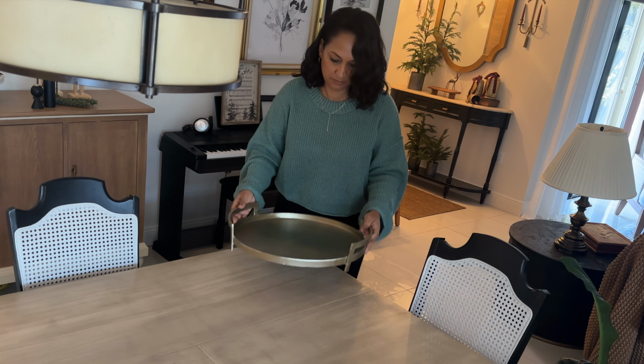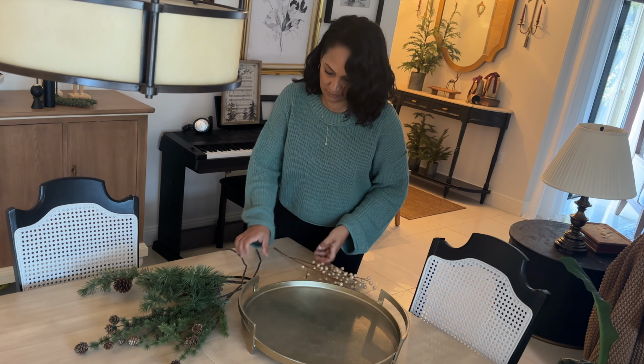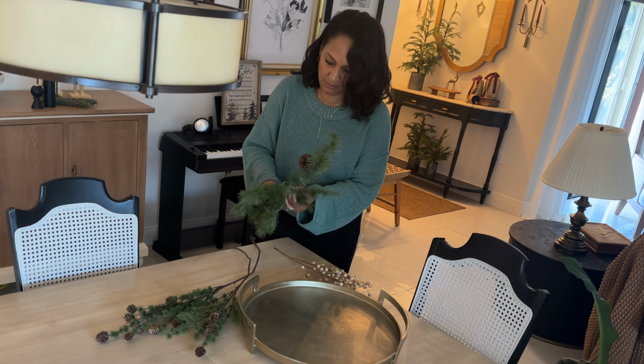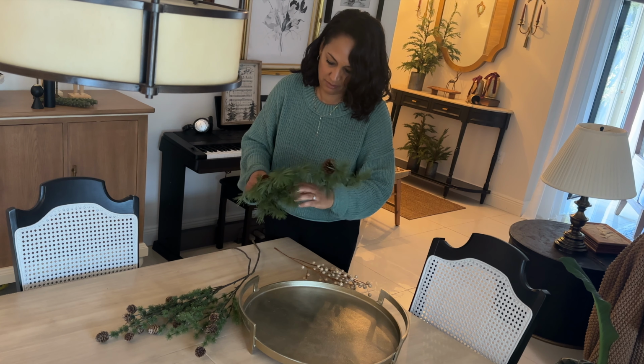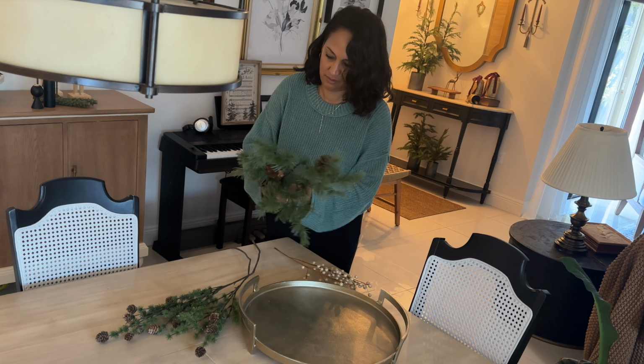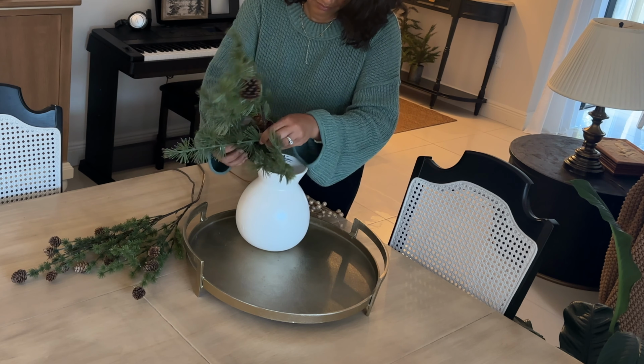I also like keeping my dining table decor very simple. We use this table quite frequently, and I don't like having to shift things around. Actually, in general, my decorating style is quite practical. I try to decorate around our lifestyle and not the other way around. We sometimes use this table for playing games or other things, so putting my decor on a tray also makes it really easy to just move it when I need to.